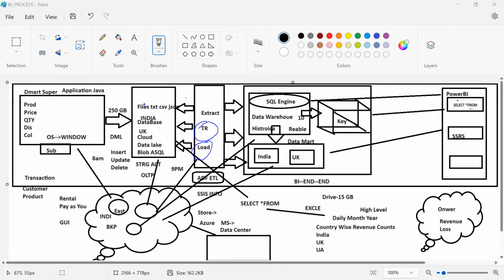Generally, whatever SQL Server engine you use on-premises, in cloud also we use the same engine, but here it is slightly changed. We call it Synapse Data Warehouse, Synapse Dedicated Pool, or Serverless Pool. They implemented one concept called Synapse Dedicated SQL Pool or a serverless pool that works on the basis of a distribution technique. You don't need to do anything; while creating, you have to specify what sort of distribution technique you want. It will be faster compared to your on-premises data warehouse.